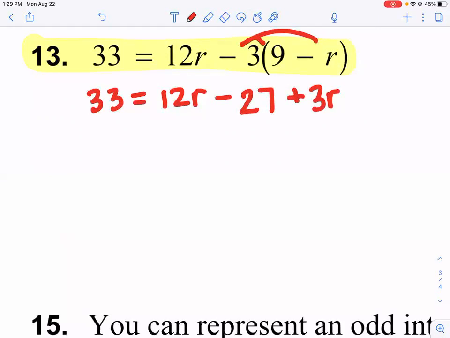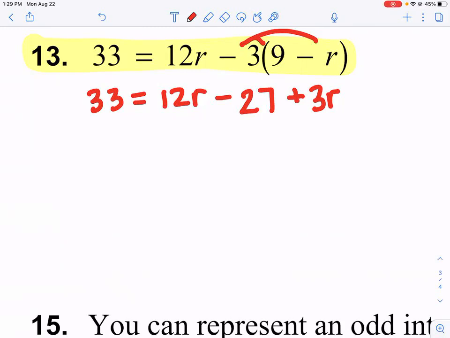Why is it that? Sometimes it's like that. It's okay. It's just sometimes we're gonna have variables on the right side, sometimes we're gonna have them on the left side. Okay, so Stan was asking, why are the variables on the right side? Sometimes that's how they're gonna be written. Sometimes the variables will be on the left, sometimes they'll be on the right, sometimes they'll be on both sides.